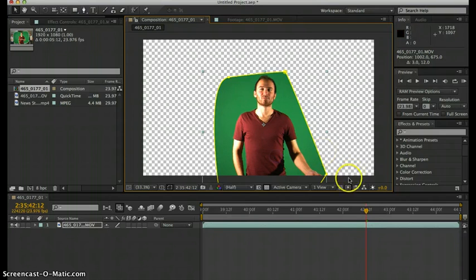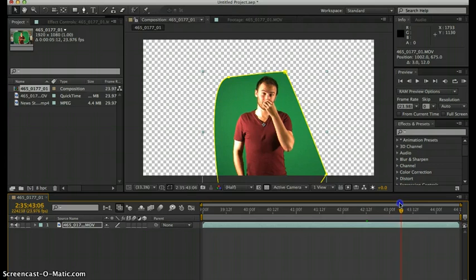If he does that, then obviously it'll just cut him off, and that's going to look silly. So there we go. Apart from that, he seems to be, yeah, in frame. Okay, while he's in frame, the mask isn't cutting him off, so that's great. So we've done that bit.